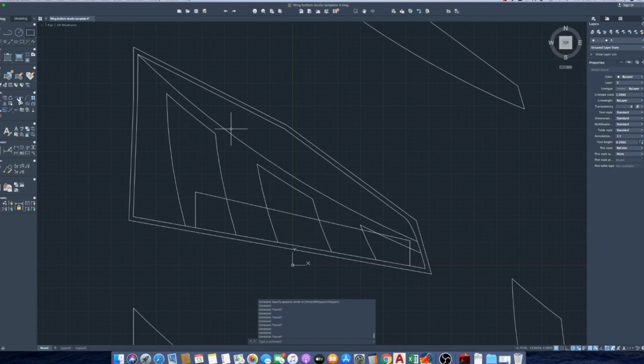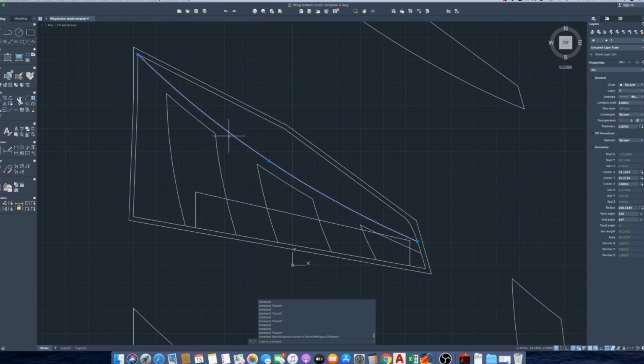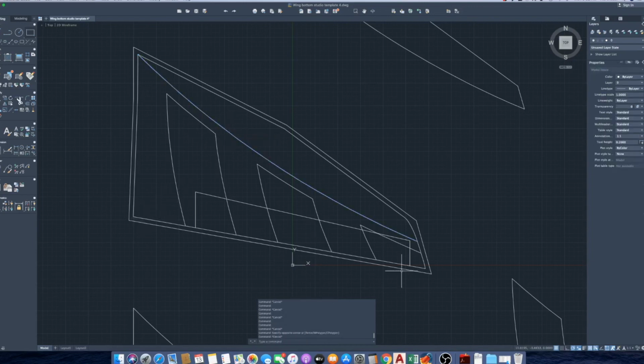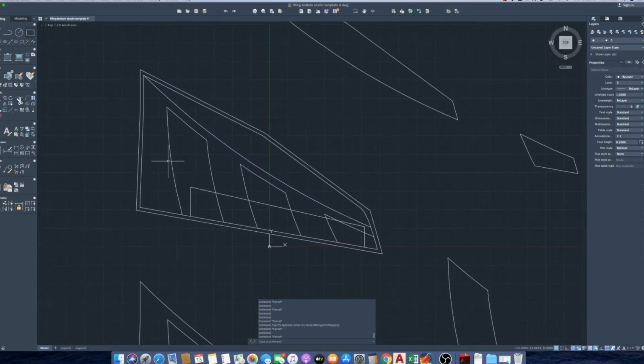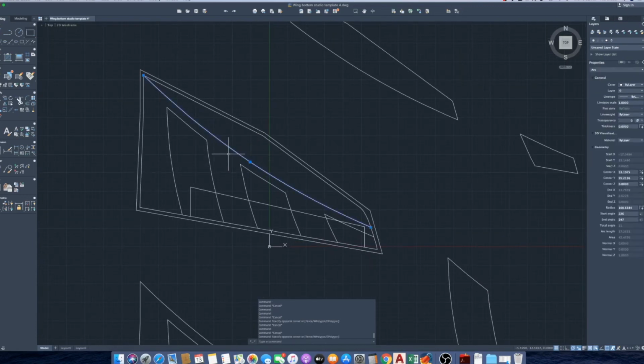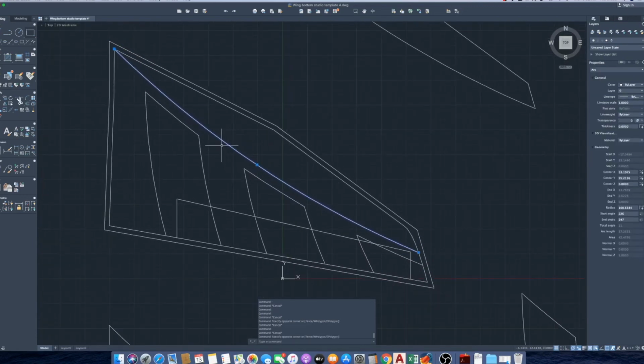The problem with Silhouette is it does not like arcs. It's fine with a line because it's just 2 straight points. But it really wants segmented curves. So when you try to get this drawing into Silhouette, the geometry will be wrong. It won't actually match this. So what you need to do is get this out of an arc and into a spline or a polyline, and then effectively explode it into a bunch of segments.